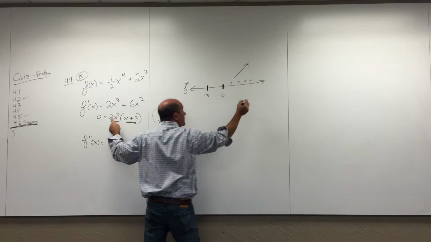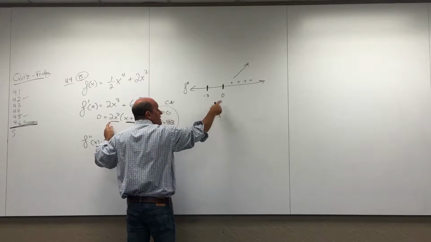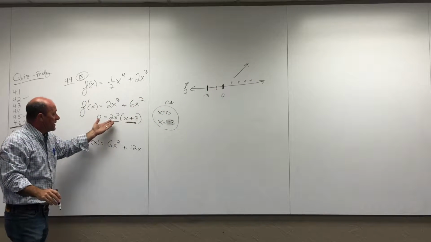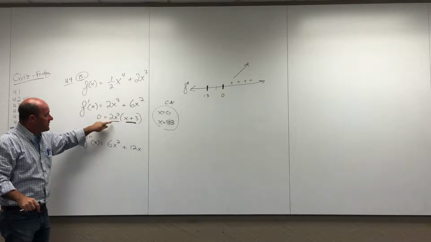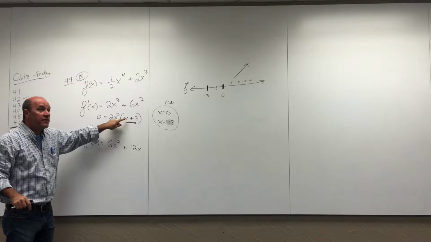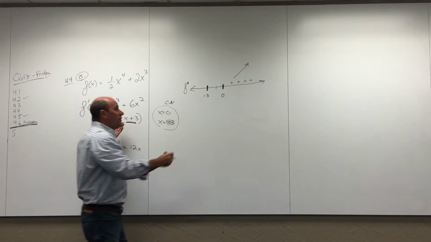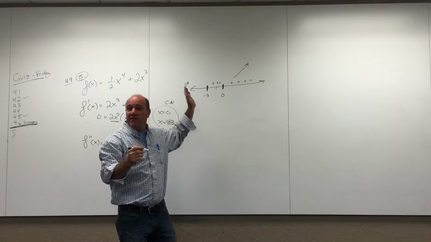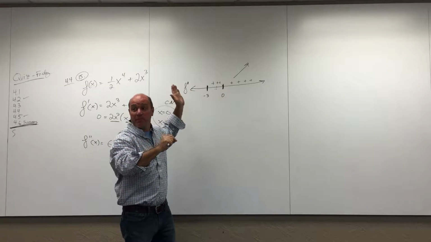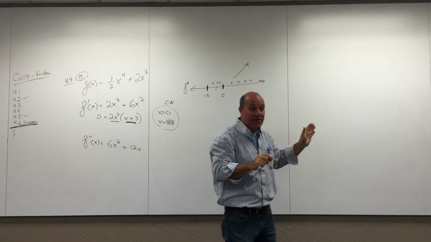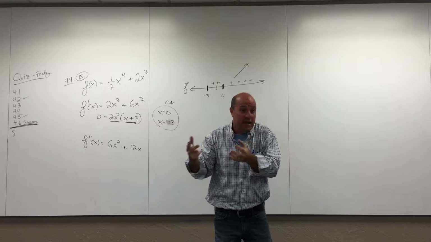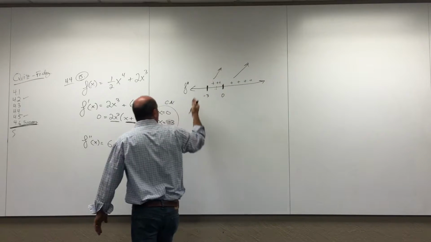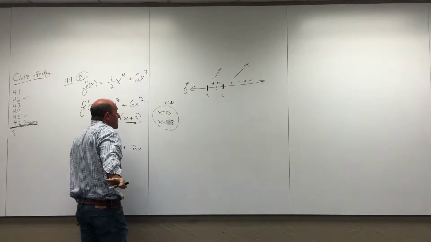So this is increasing. Let's check this region, and I can test any number I want. I'll pick negative 1 and plug it in here. It's positive. That's kind of interesting. A lot of the problems we did last week would always switch, going from positive to negative to positive to negative. They're not guaranteed to switch. That's why you test them all the time. So this didn't switch. This is still increasing. I don't know about concavity yet.